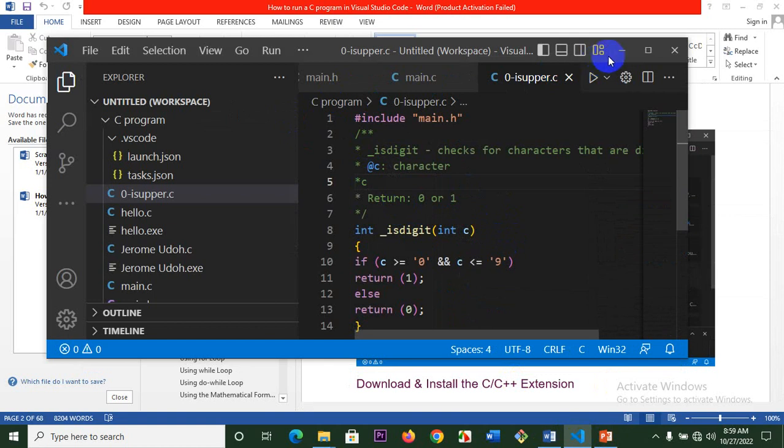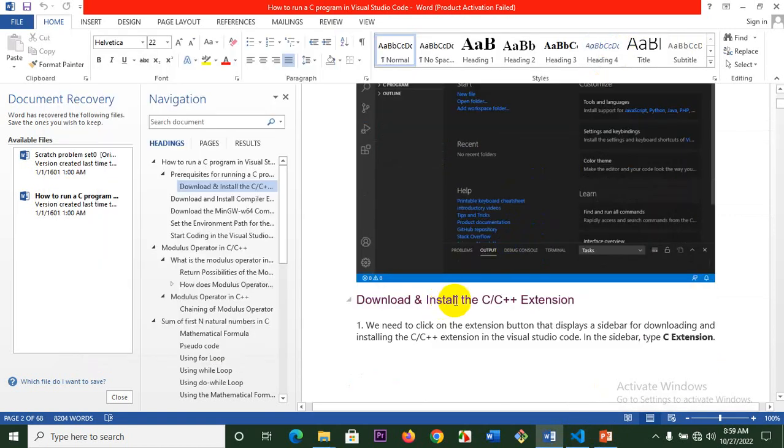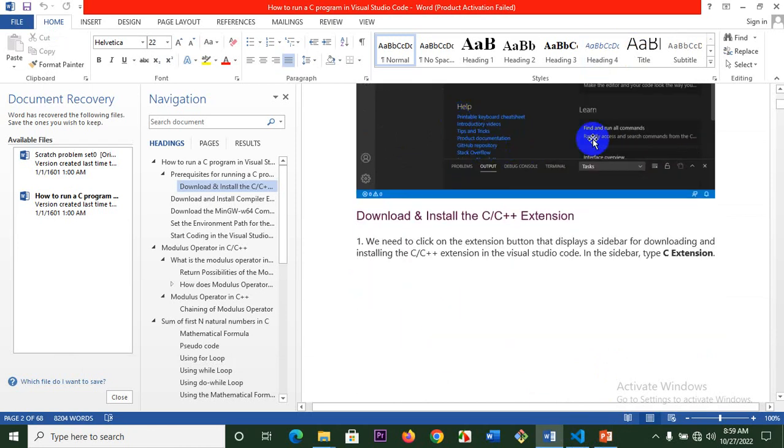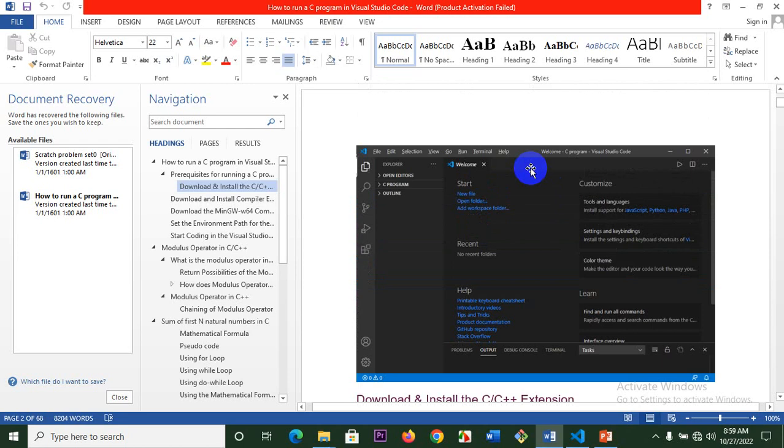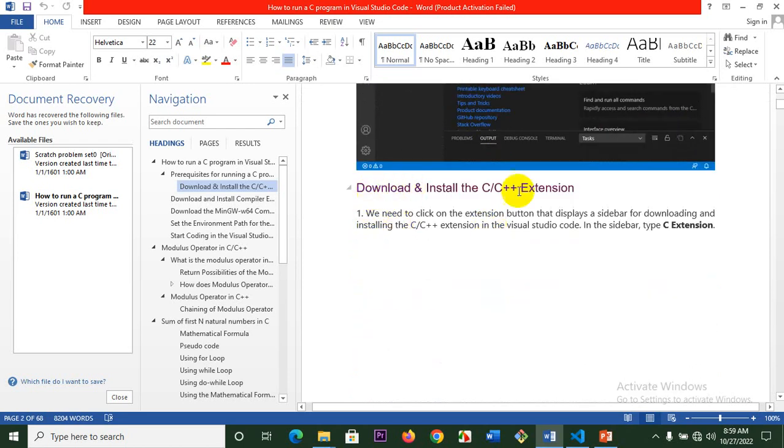So how do you download? How do you install it? It is not a problem. First go here and download. When you have downloaded Visual Studio Code, the next thing is to download an extension.